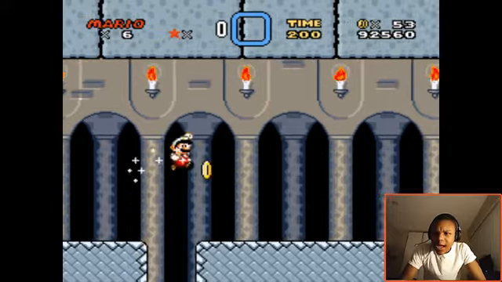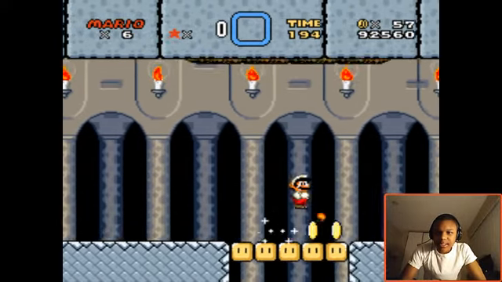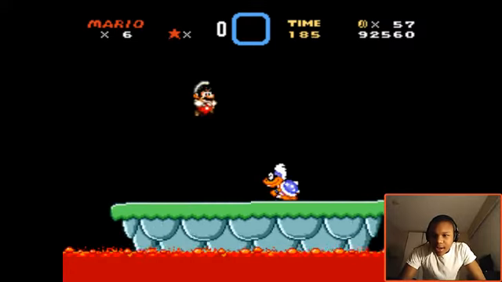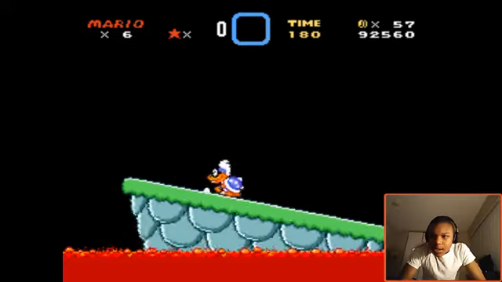How did I survive that? This game is lit. Alright, so we can't use our hat. If we use our hat, it's all glitchy. Oh crap. Boom. No.